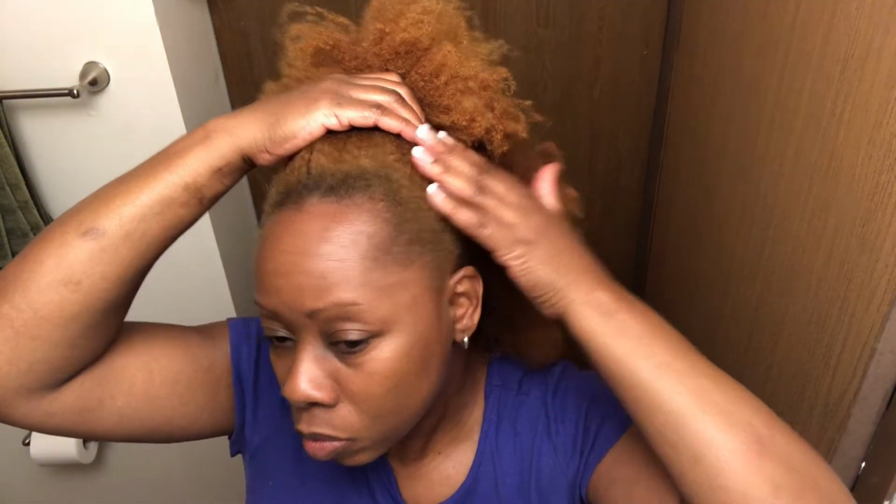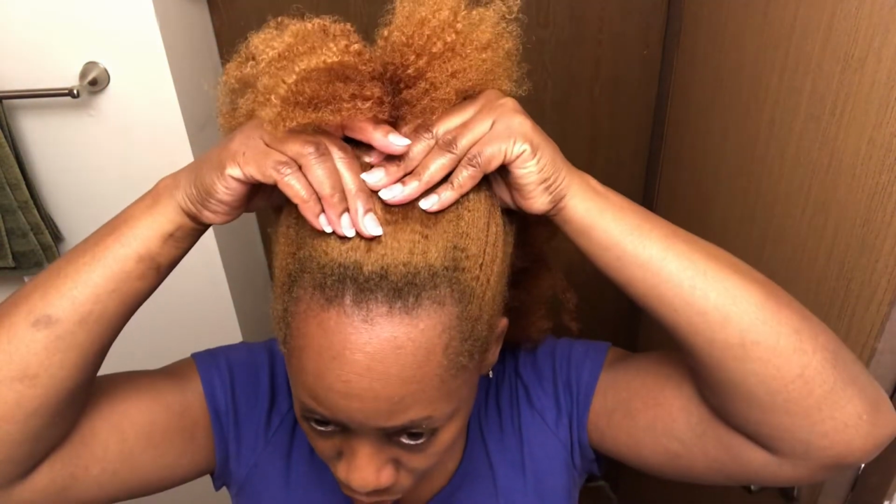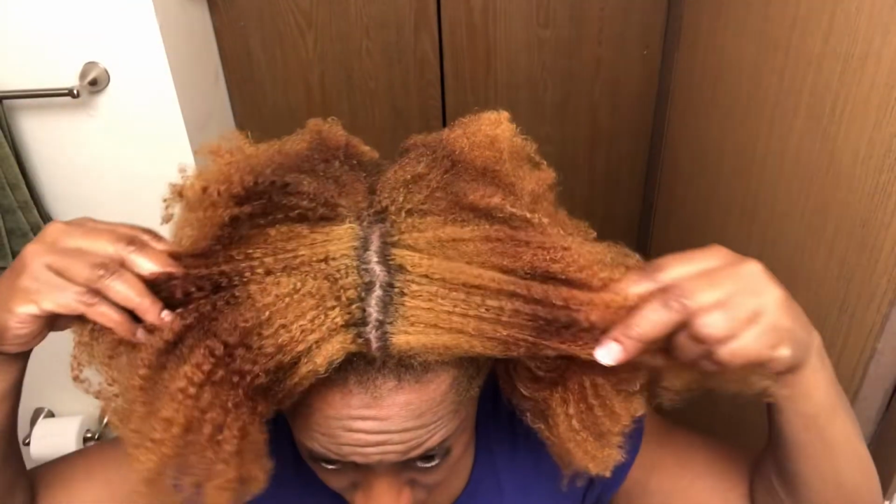Now, I want you to notice my edges. They didn't grow that much, but the top where my forehead is, it grew right there. Now, I believe it's because I didn't apply the hair mixture there that I made. That's why I didn't get the growth that the rest of my scalp got.